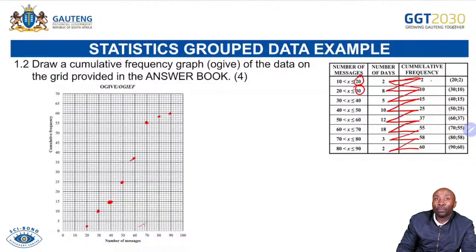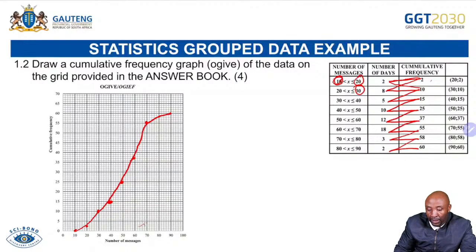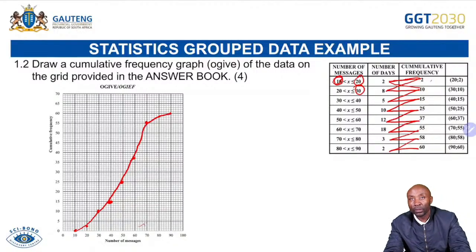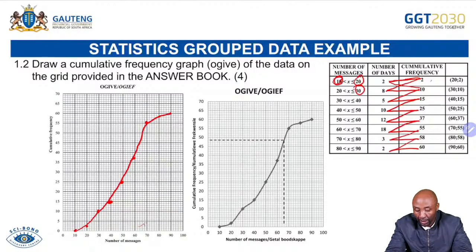Now remember, there's another point: we always have to ground our Ogive, so our grounding goes to our lower limit, which is 10, so it goes to 10 and 0. We must plot that point from there. We join those points using freehand, and we terminate our graph there. It shouldn't go beyond. We use freehand, good people, we don't use a ruler, and that should give us our Ogive.